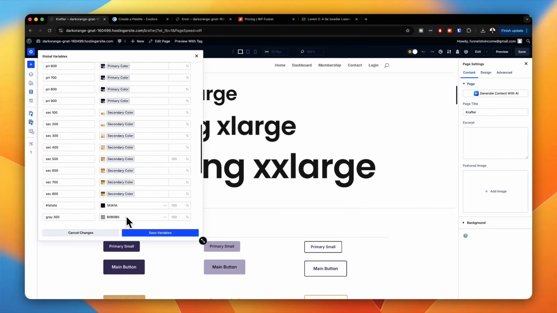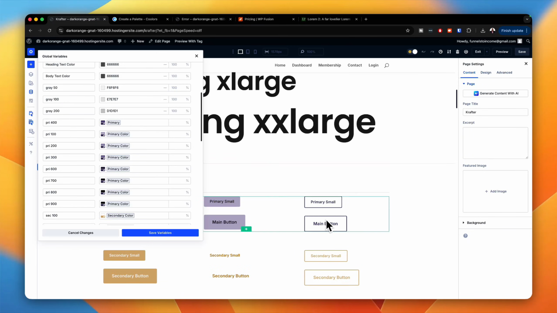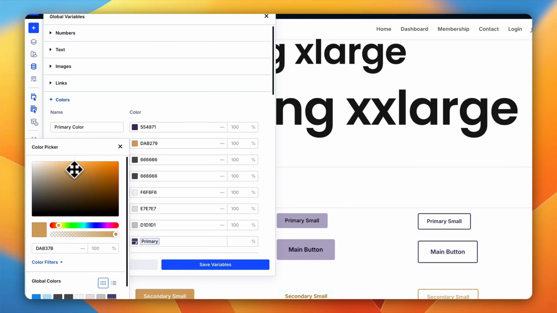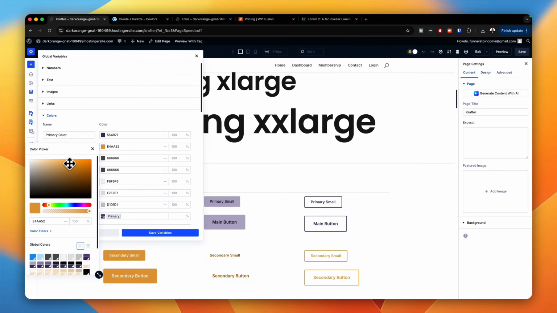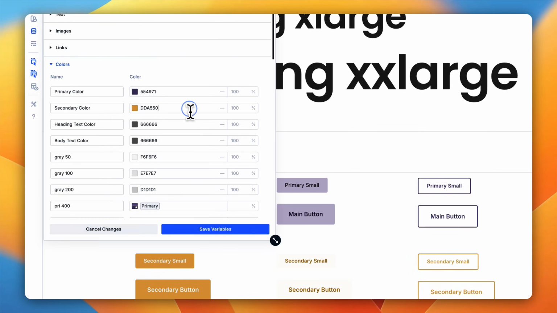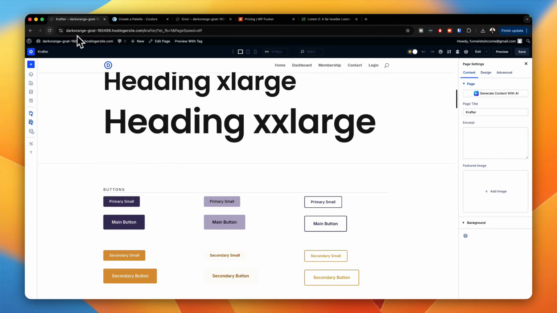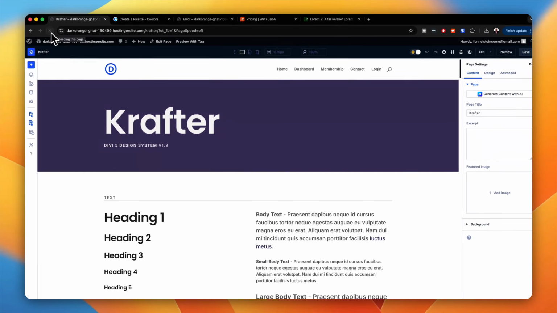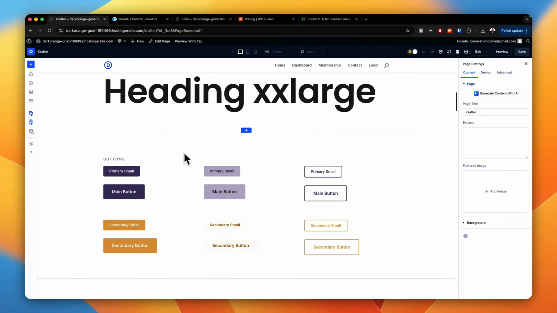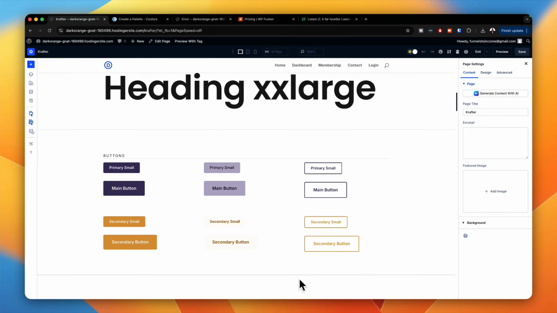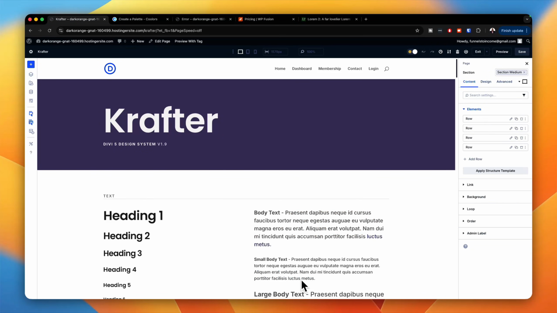Now, this design system also comes with all these shades of these colors, which is also fantastic. Now, what I can do, if I need to make a little bit of an adjustment, I can come over here, slide this over to the right, if I need to, just make it a bit brighter. Okay. And then I can hit enter, save, apply changes. So at any point, if you want to change your colors, you can always go to the variable manager and change your colors. Now, did you see how easy it was for me to just go in and update those colors, change those colors quickly, and start moving forward?